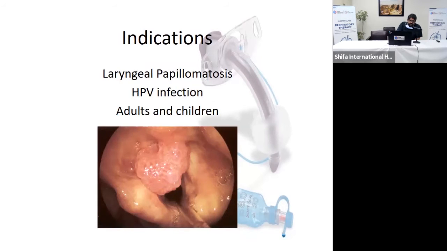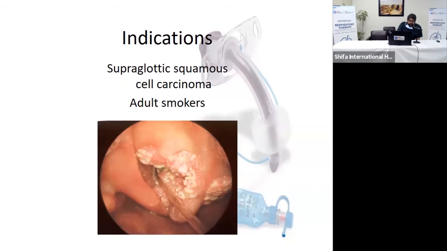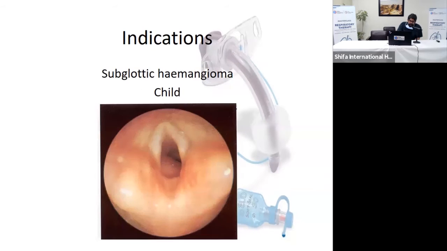You can have other infections like papillomatosis, although we try to discourage tracheostomies in papillomatosis because it causes more trauma to the lining of the trachea and can cause more implantation of these papillomas, but sometimes it becomes essential. Cancers are our major bulk. We see them in ERs, patients come in with large cancers, unable to breathe, and we sometimes have to put a tracheostomy in there and then in the emergency department for these patients.